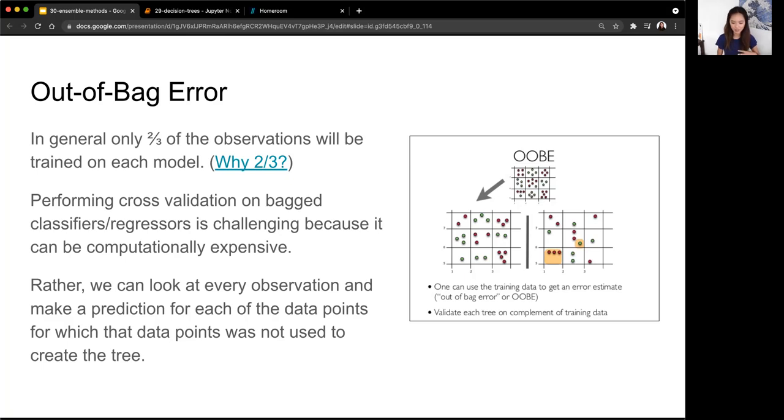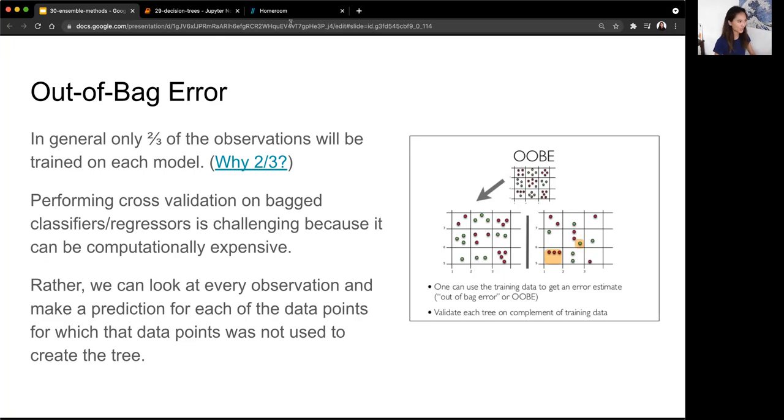This also helps to combat overfitting in its own way. For every tree that is made, we train it on 2/3 of the bootstrap sample and test it on 1/3 of the bootstrap sample. It's like doing a train test split within each tree that's being built.